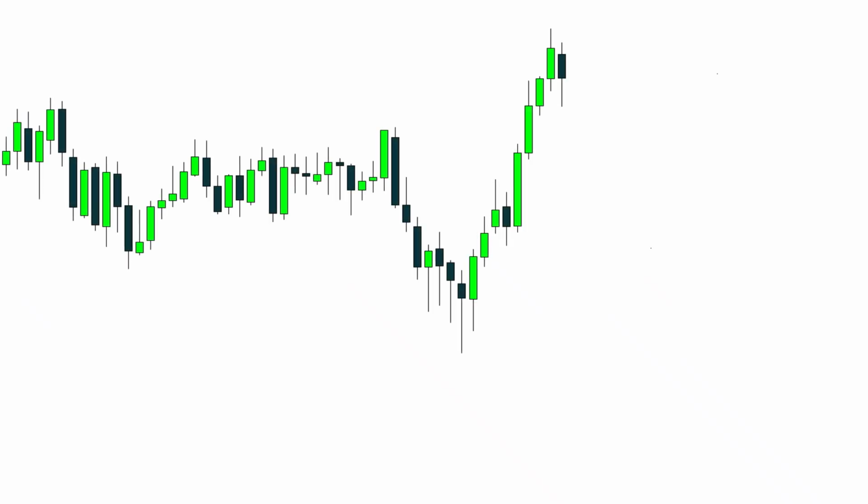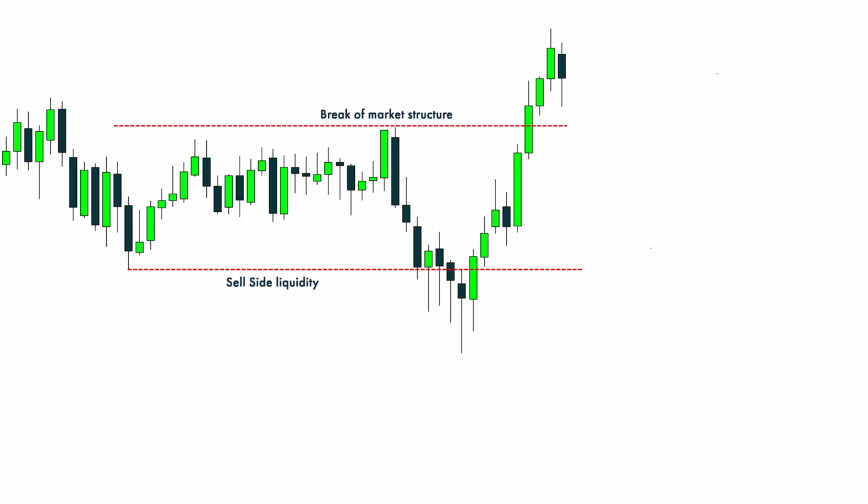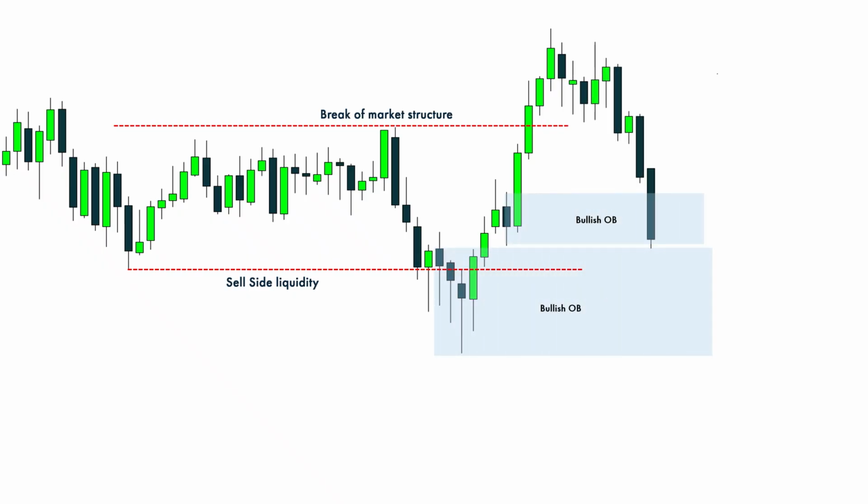First, notice how price sweeps the sell-side liquidity, creating what looks like a break of market structure. To many retail traders, this would signal a potential trend change. Now, if you were watching closely and identified these two bullish order blocks, you'd be on the right track. But there's a key detail. The first order block fails to hold. Price trades below it before closing bullish. That's not a clean confirmation. But then, on the second order block, price gives us a proper bullish close, signaling that the upside move is valid. And sure enough, the trade moves into profit. But smart money isn't done yet.